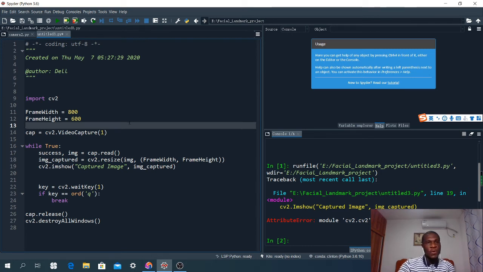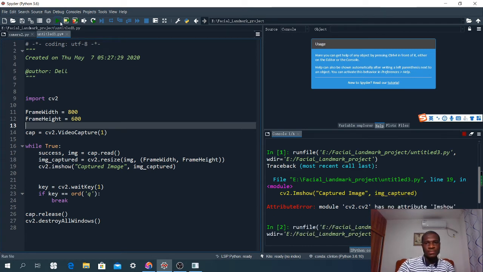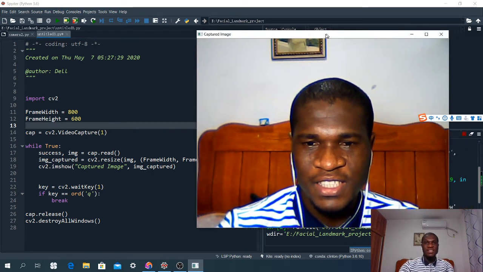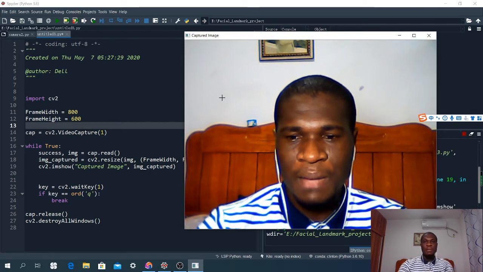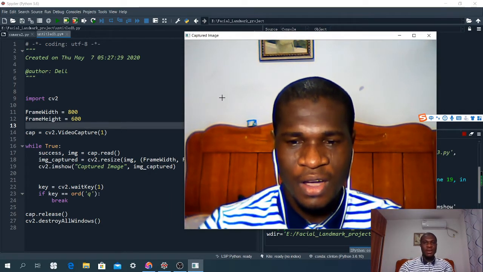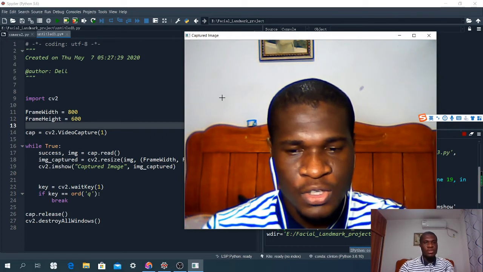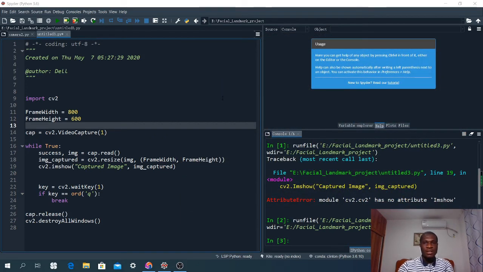Let's run the code. Wow, you can see the captured image. You can see it here, captured image. Okay, so what I'm going to do is to destroy the window. So I'm going to press Q. You can see the window has been destroyed.